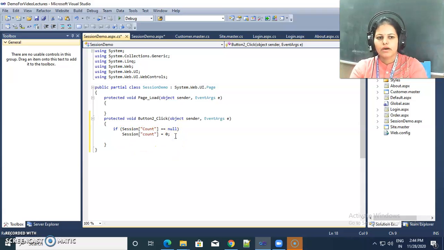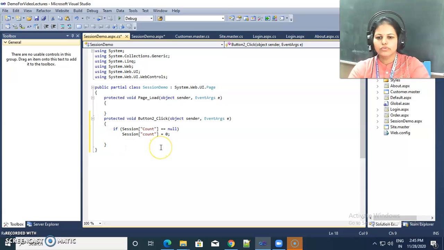Otherwise, the next time a user clicks on the button, this statement will not be executed because the session variable has already been created.